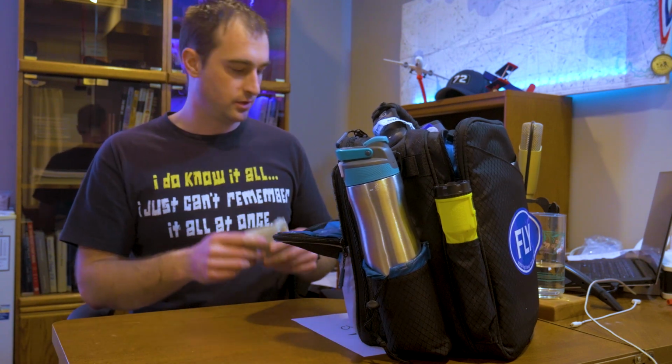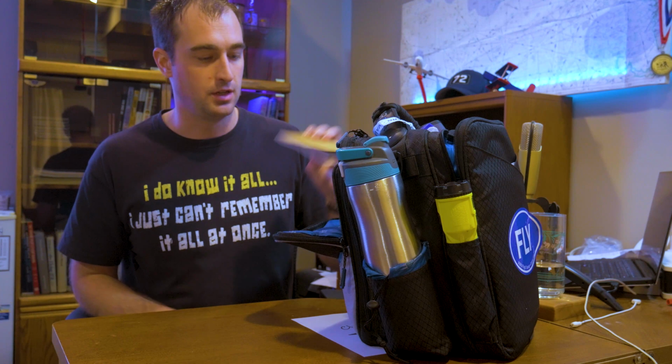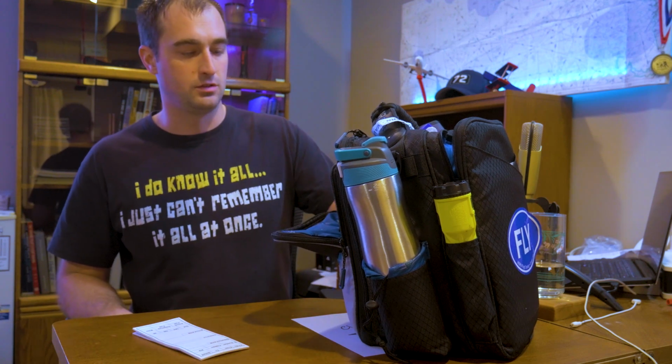A handkerchief. I'm just going to slide that aside here for now. I have a runny nose in the wintertime and allergy problems, so that's what that is. Timesheets for work, just, you know, all that stuff. This is my regular wallet. I just hate having stuff in my pocket, so this lives in my flight bag 90% of the time. It's got my photo ID, driver's license, credit cards. I mean, it's just a wallet.